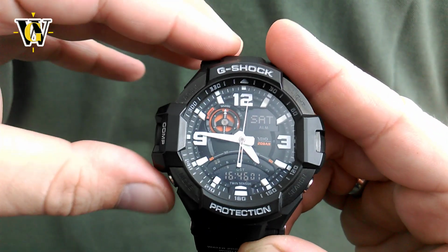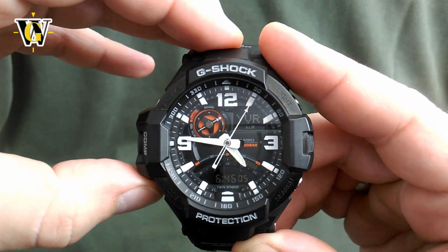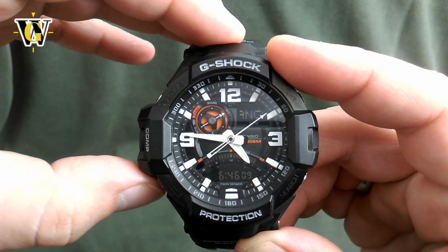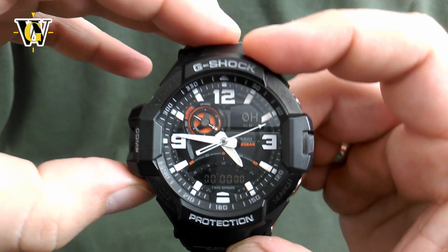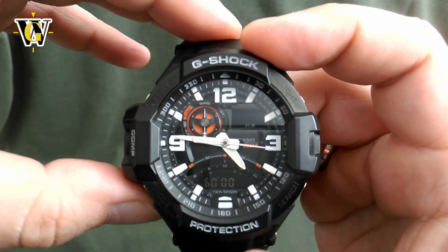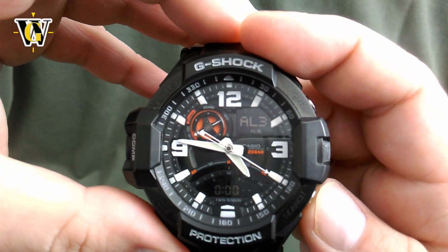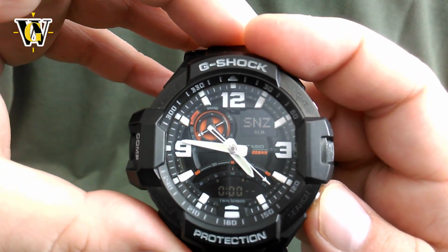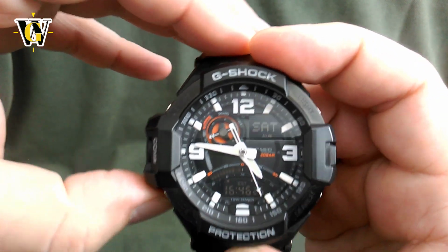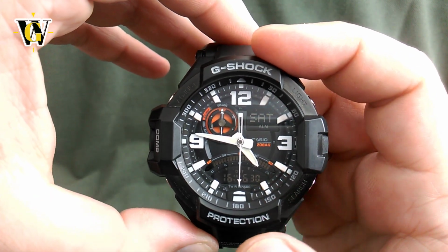Okay, so you go through the functions with the mode button, and you have the home screen. You have the world time with 31 time zones and 48 cities. You have a 24-hour stopwatch and a 60-minute timer and 5 alarms, where it has 4 regular alarms and 1 snooze alarm. And also over here you can turn the hourly chime on or off. And you're back to the home time. Now this is when it comes to the watch functions.